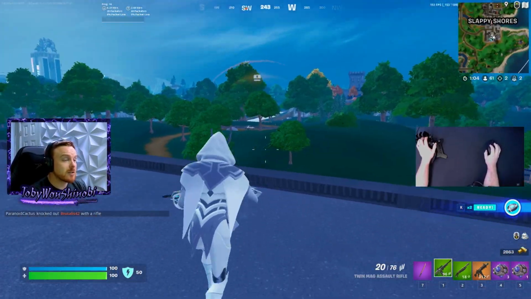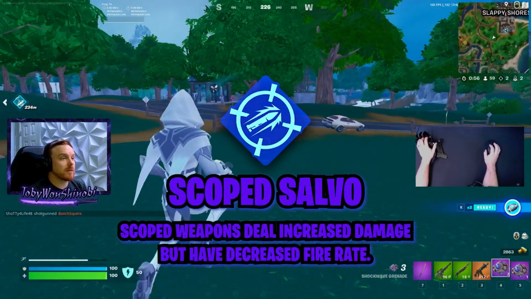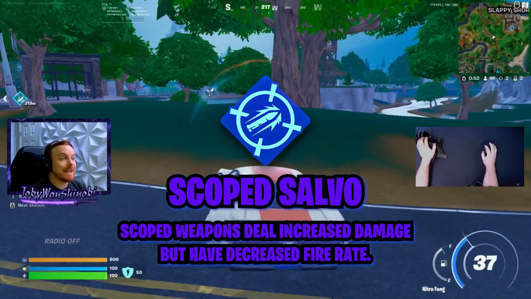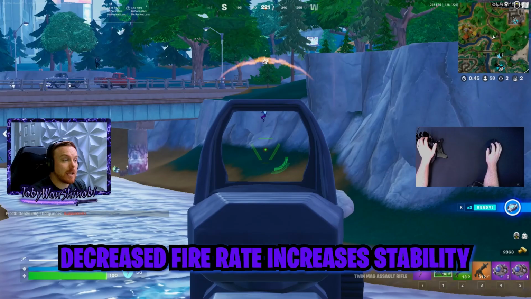Now, the next thing I'll mention about the Twin Mag AR is the augment Scoped Salvo. Scoped Salvo is really, really good on this weapon, because what it does is it slows down your fire rate and increases the damage per shot. The slowdown on the fire rate is actually a good thing, because it increases the stability.